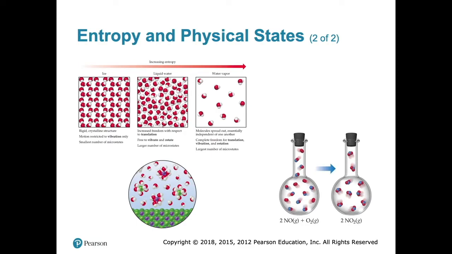Oh, I thought I made this bigger so I could read it better. So this is just an example of the first couple. We have a very solid, rigid, crystalline structure with ice here, and that's going to be the least amount of entropy, very ordered. We know that already because crystalline means ordered. Then liquid water has a little bit more space in between, so it's in between with the entropy. But water vapor, just floating around everywhere, is going to be the most entropy.